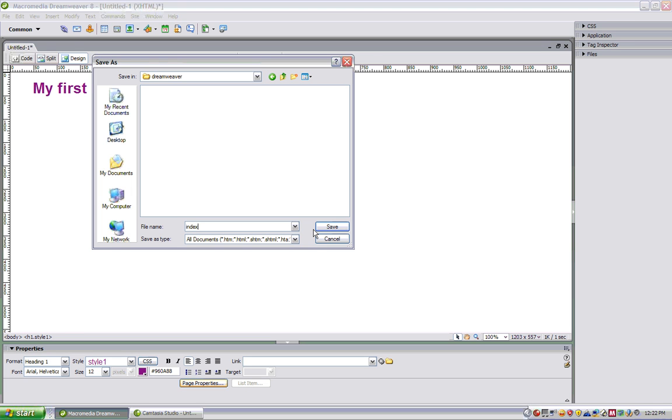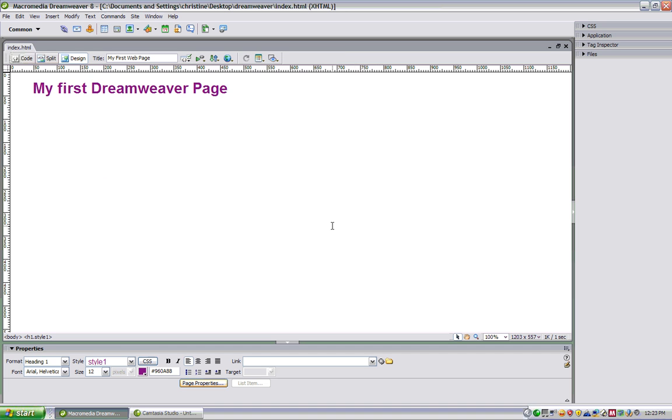We'll always have our first page be our index page, and then I'm going to hit save. Okay, so my first Dreamweaver page is now in my index folder. So now when I go to hit Control S, it's automatically going to update it and save it right into that folder. So that's first and foremost the easiest thing we've done. Go ahead and do this, save it, and come back to this tutorial, and we'll talk more about creating links, setting up your background images, and things like that.